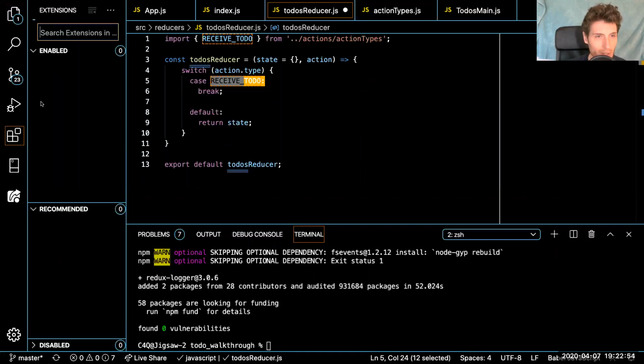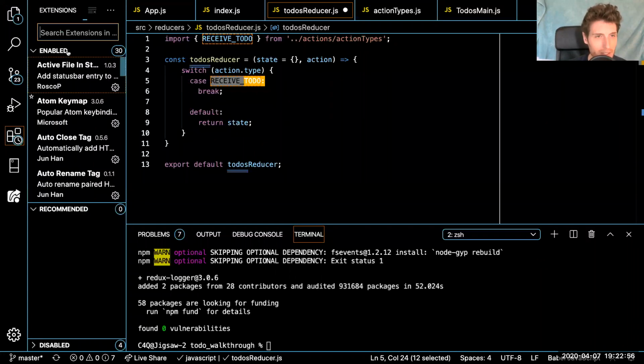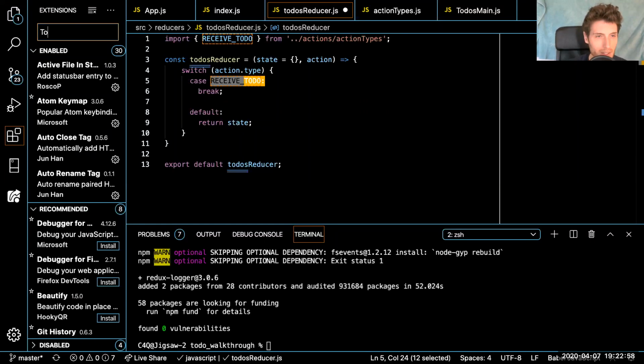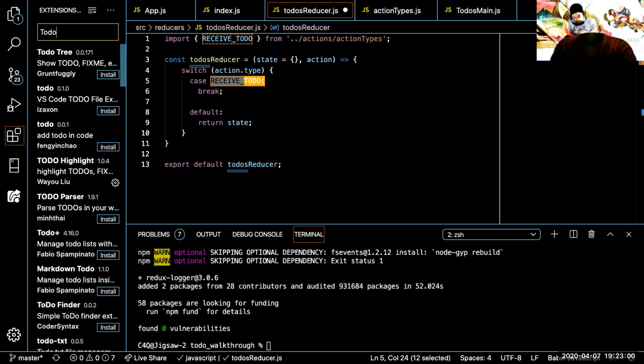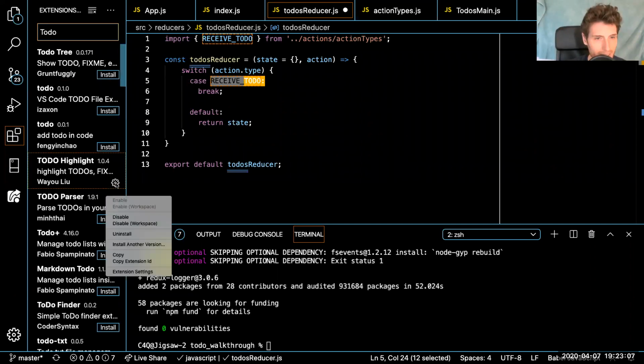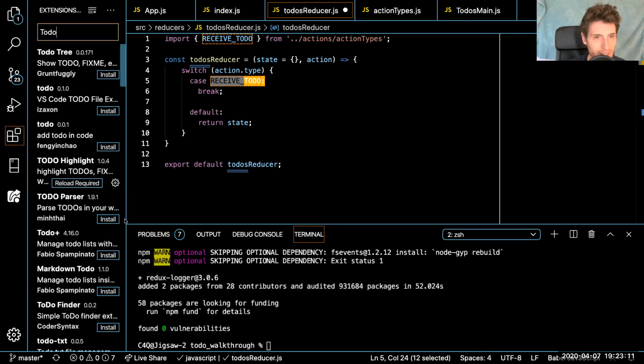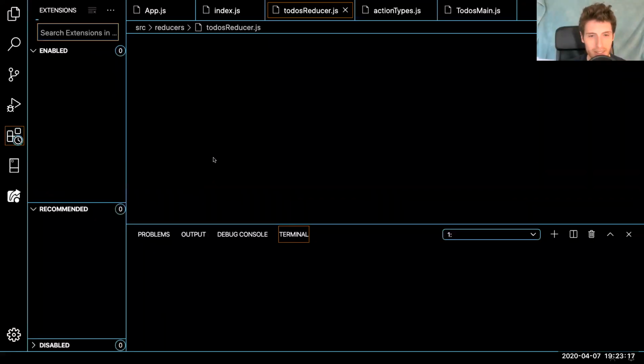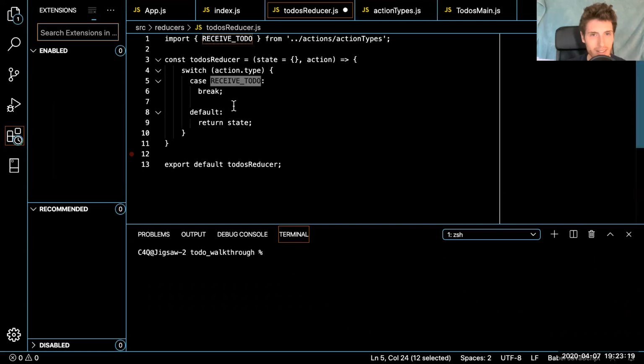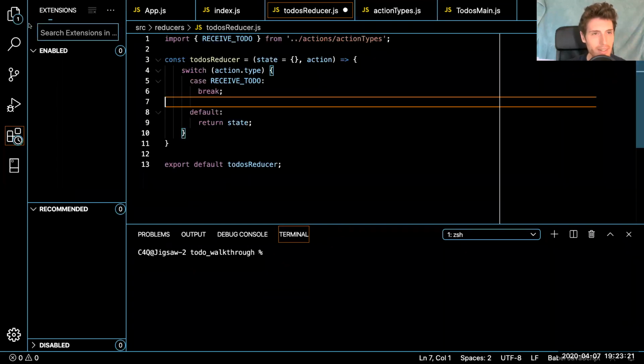Let's see if we can turn it off. Anybody know what package that is? To-do highlighter? Yes. Okay, so just disable right now. Reload required. I'm going to just do it. Otherwise, it's just going to be annoying. Okay.